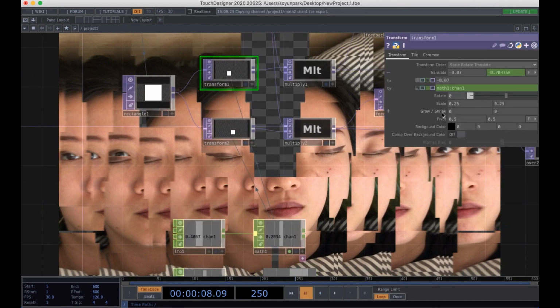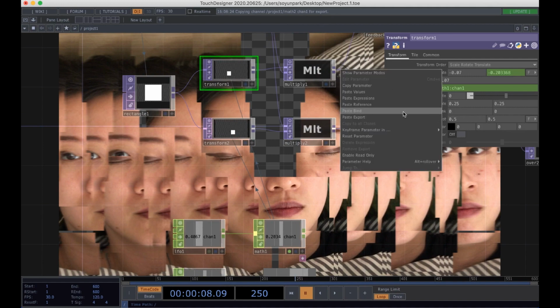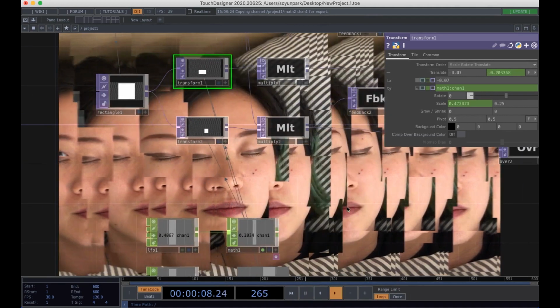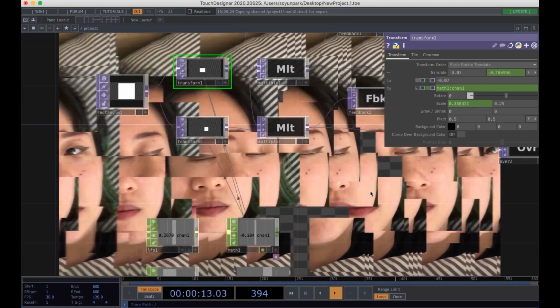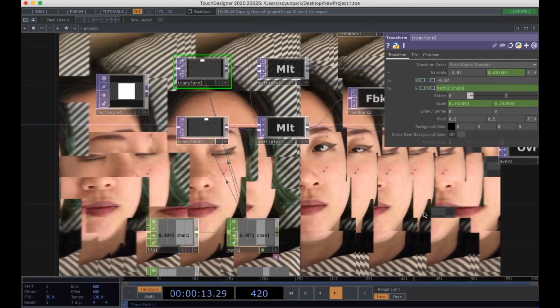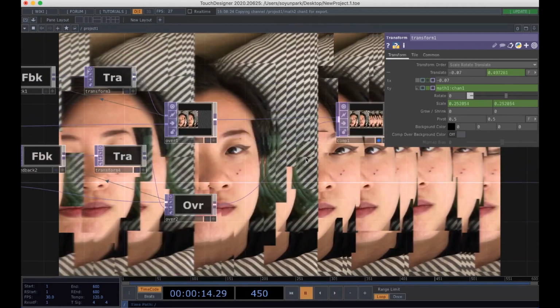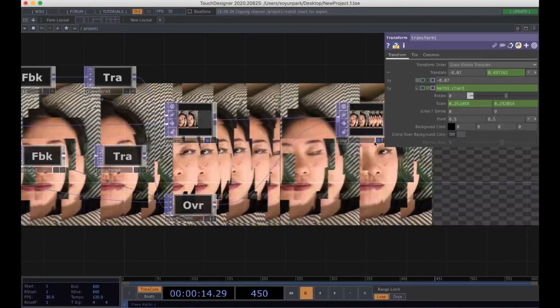So this one, I put a different LFO math and then the scale, so it looks different than what it was before. It doesn't look very different though. So that's the process of changing the parameters and seeing what's better and what's not.